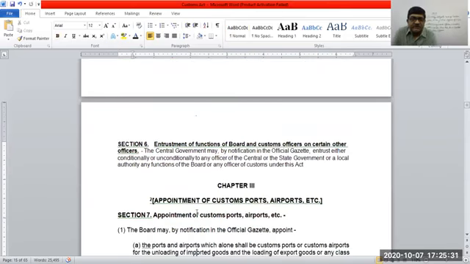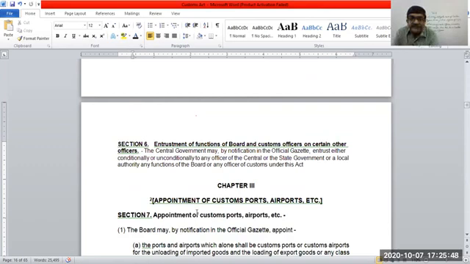Section 6, entrustment of functions of the board and central officer. The central board may, by notification in the official gazette, entrust either conditionally or unconditionally to any officer of the central or state government or local authority any function of the board or officer of the customs. So I had forgotten to mention local authority, add that also.